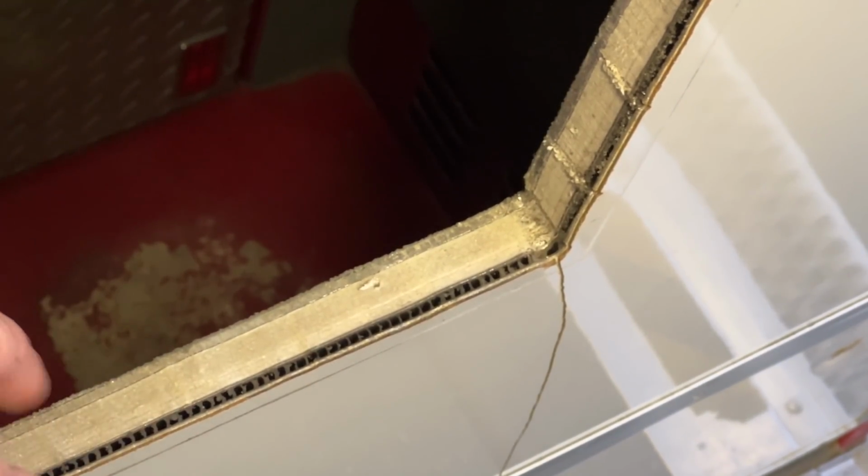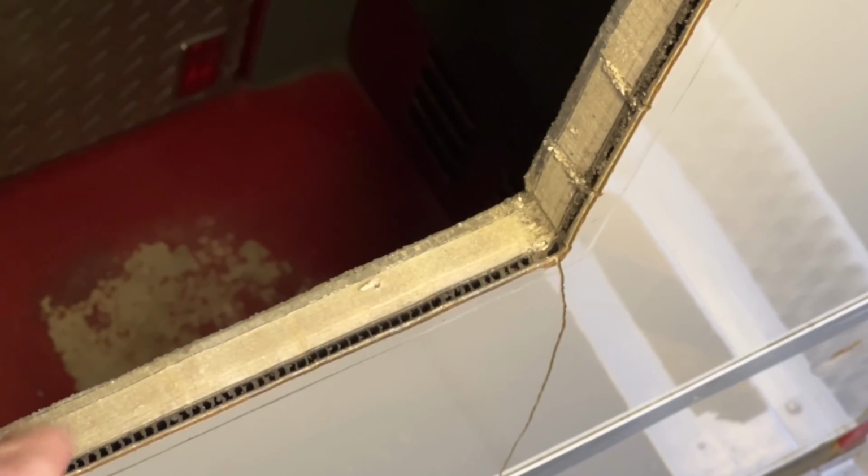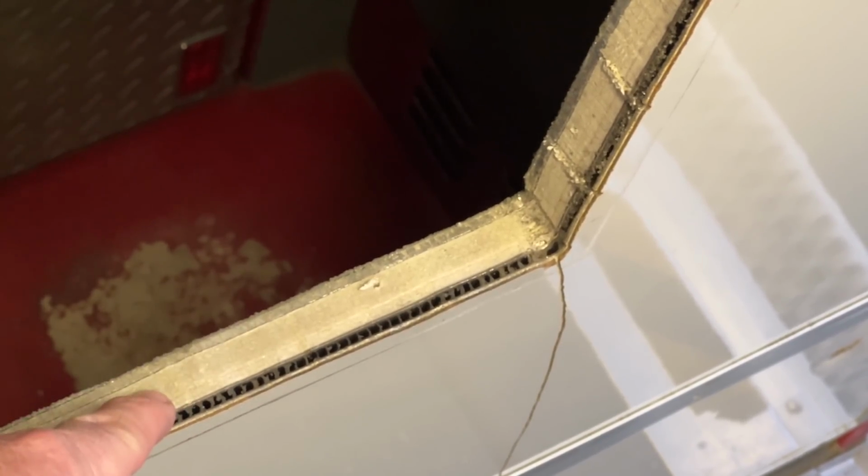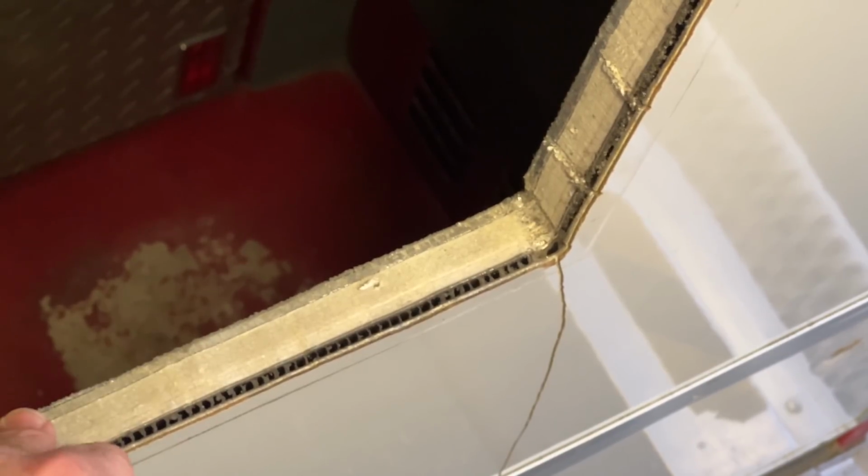Okay, this is what I wanted to talk about. Look at how they build these walls. You have a formica glued to an aluminum, with then a corrugated plastic, and then a 1/2-inch super dense foam. Then you have an 1/8 inch of aluminum on the other side of that, and then they Rhino Lined the other side of this. But I mean, this is amazing material. This is designed so that it won't ever rust. It's antimicrobial, and it's insulated to death.